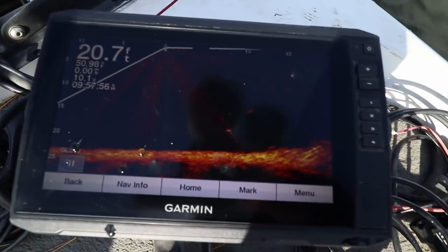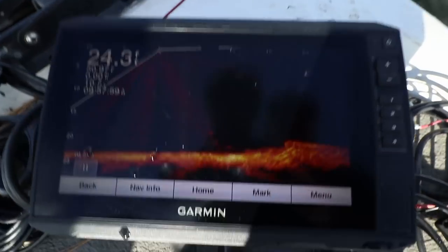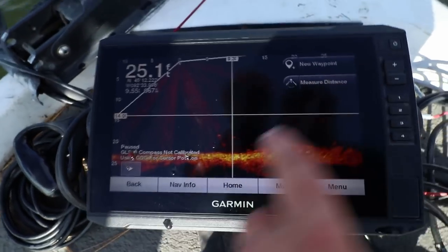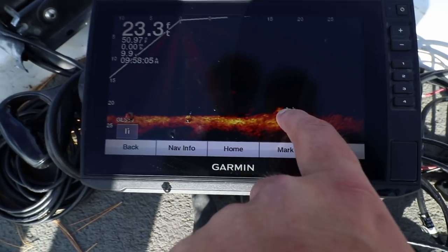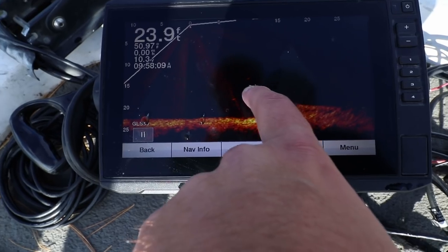Whew, it's cold out this morning. But we're gonna set up on these brush piles right here. Where are we? There they are. Right off the edge of one right here. And then there's some crappie stacked up right off the edge. There's some suspended there too.